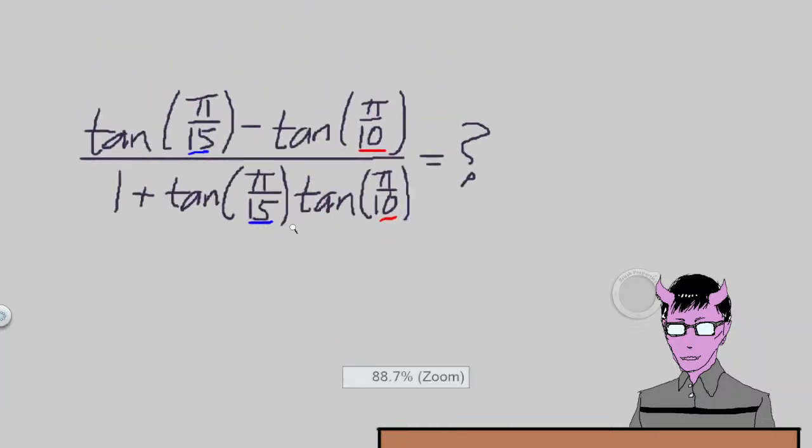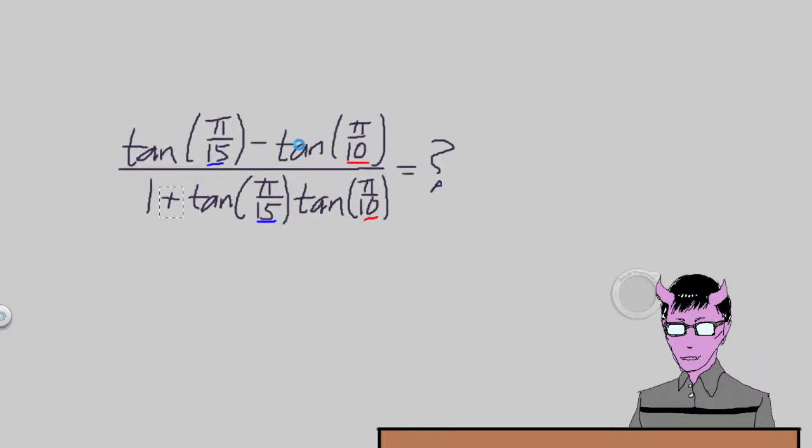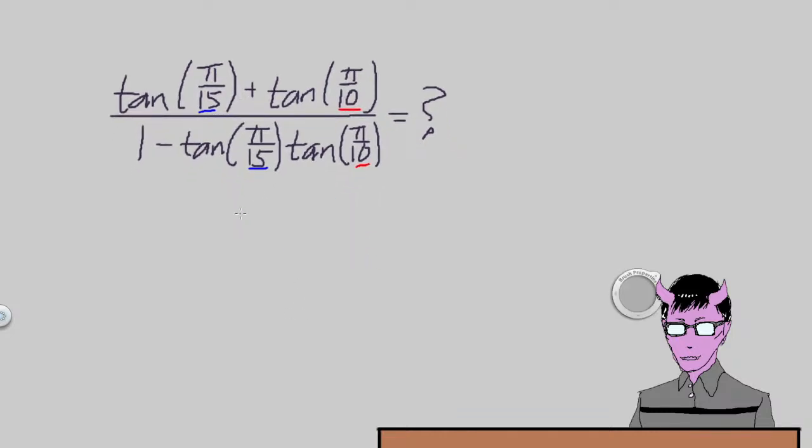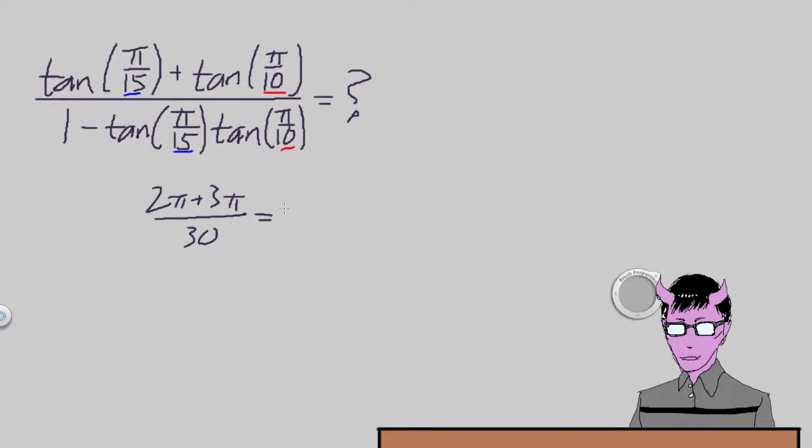So this problem was a flub. Let me think if plus would have worked. Let me think about this for a moment. If this had been plus and this had been minus, would that have worked out? And maybe we'll end up doing this problem instead, right? So let me do 2 pi plus 3 pi, and I think this would have ended up being a nice situation. Again, just double checking this one real quick. So we're going to get 5 pi over 30, which is pi over 6. Yeah, I think it's supposed to be a plus on top.